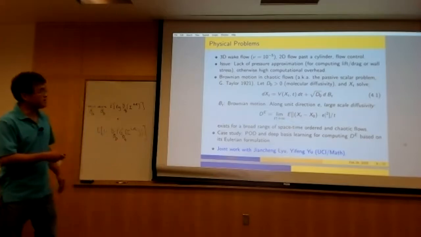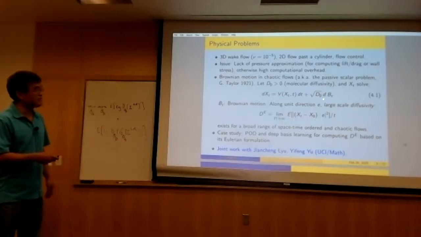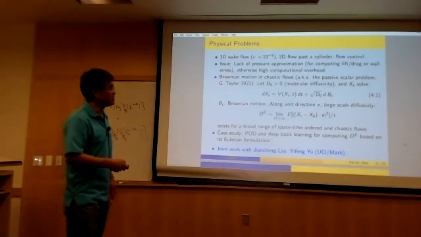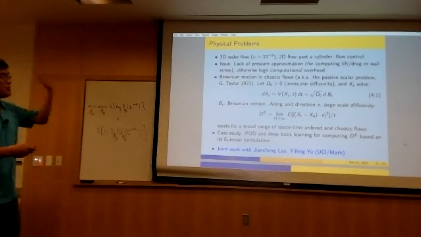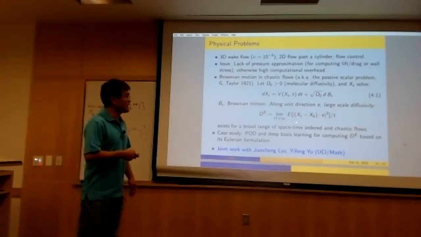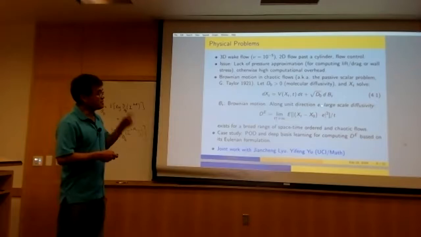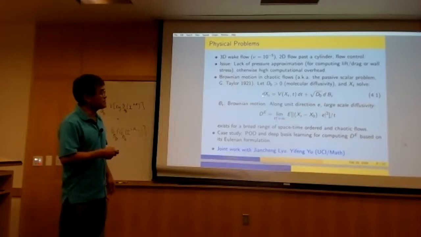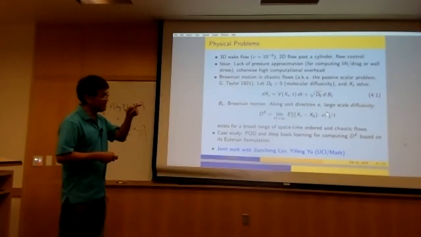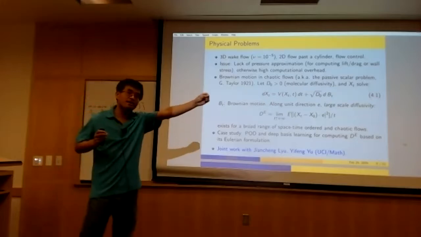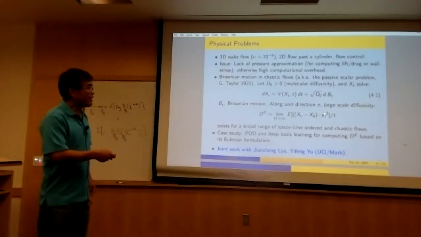So here's how it's defined. You put in a Brownian particle, and there is a constant in front called molecular diffusivity. Then here's the chaotic flow field you put in. And together, you want to solve this stochastic differential equation, or the Ito equation. Assuming you can get the solution one way or the other, you then look at this quantity. E is a unit direction, and you take your solution, which is a vector, and dot it with that direction. So you look at the displacement along the direction E, square it, take the expectation, and divide by T.